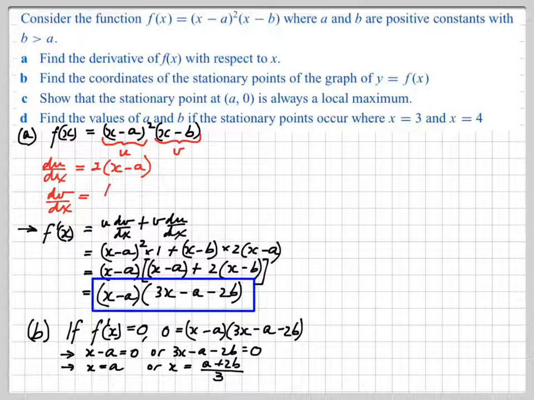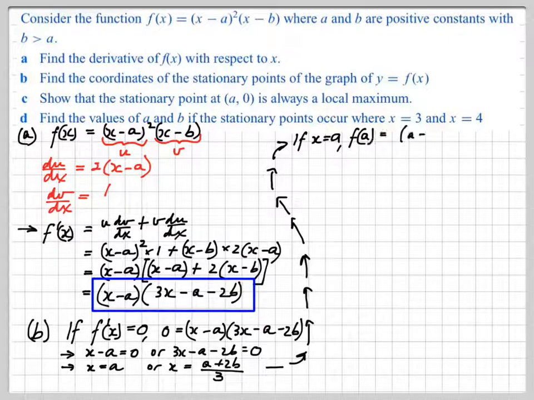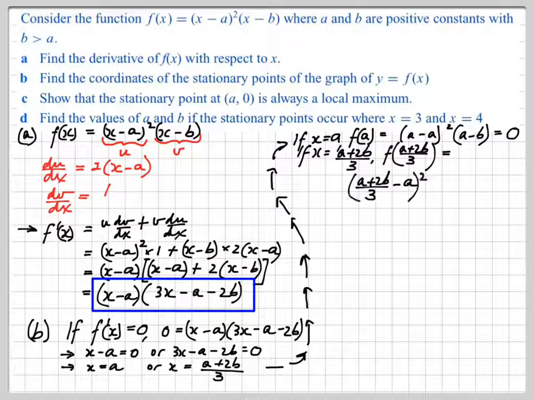But they asked for, now go back and read the question, the coordinates of the stationary points. Did you see that? Don't go leaving it like that. That's not the answer. Okay, Mr. Snail, thank you. Good, now what do we got? Oh, yes, if x equals a, we're just plugging a into the boxed equation there, and what are we getting? Oh, we're getting 0. Yes, we are. Good. Now, if x equals the other one, then fasten those seatbelts, guys. Here it comes.